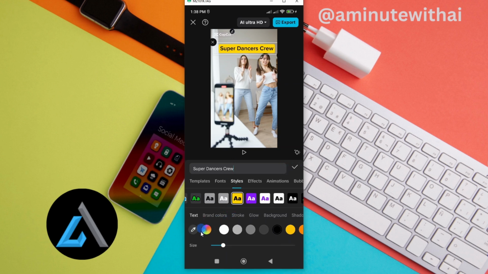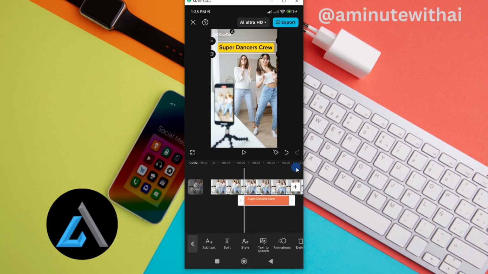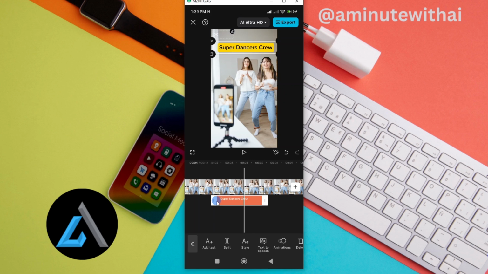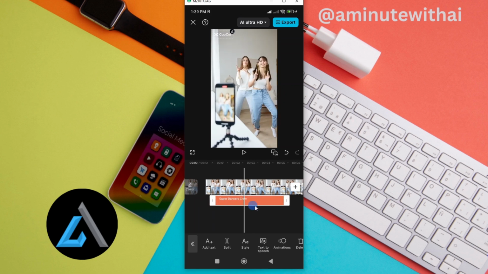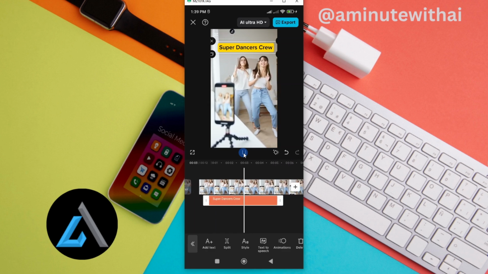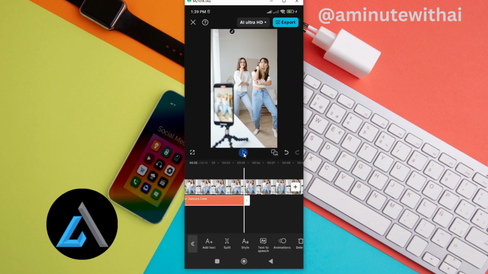Next, you may want to style it further by increasing the size. So if you use this option, you'll be able to increase the size. And now you can do this to the size that you so wish. You can also move your text to whichever place that you so wish, and it will be added. So once you're done, just click on this check mark to apply the effects, and also increase or reduce the length of your text by adjusting this to any length. So that's how you add background to your text in Capcut videos using your smartphone.